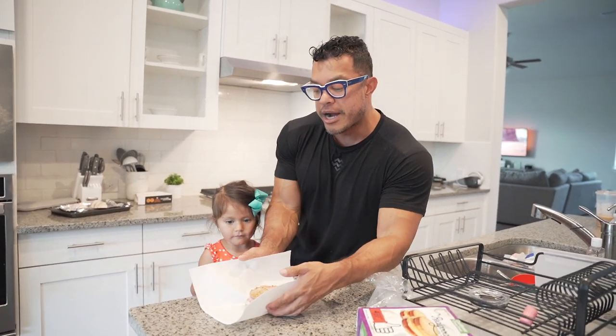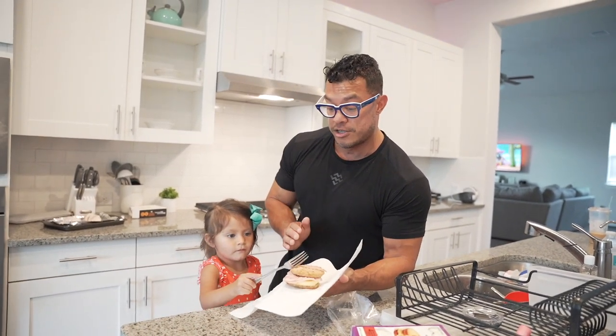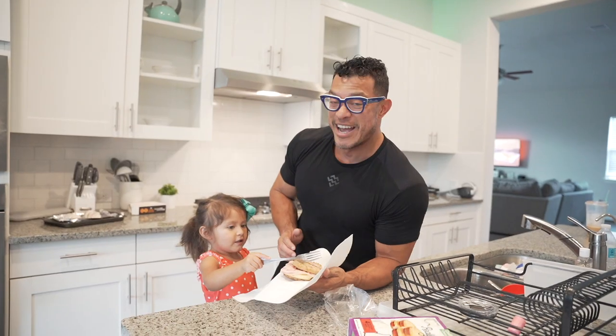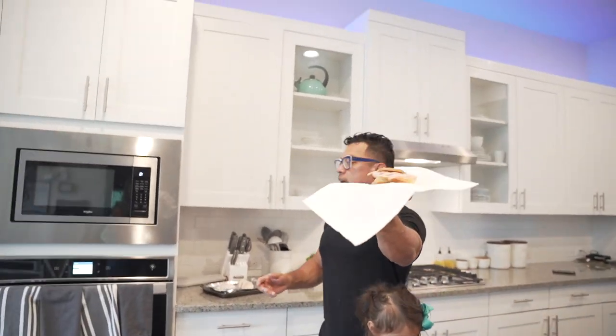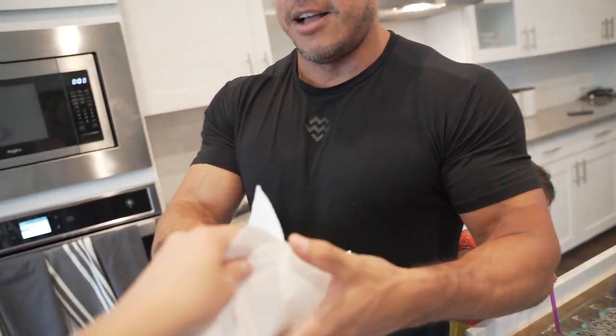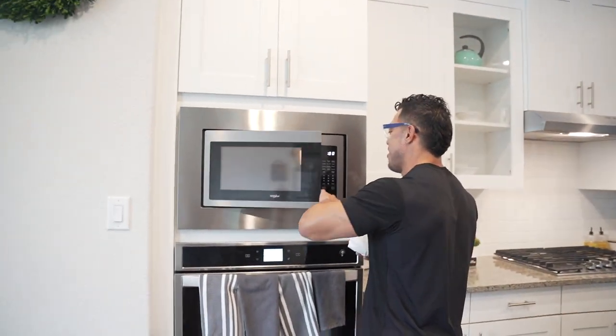So we're gonna put this in the microwave for 45 seconds and then flip it and put it back in the microwave for 40 seconds. So this should be pretty good. Okay, she's doing a good job. All right, you just gotta wrap it up in a napkin like so, and let's put this in and see.